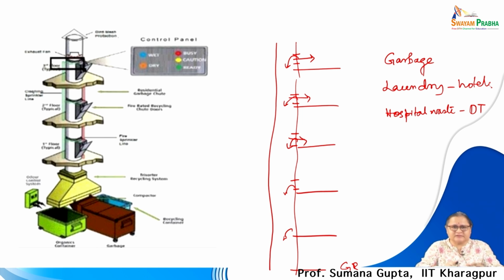Now, where is the fear? These can be a carrier of fire and smoke. So, in case of fire, all these locks should be ensured, so that no fire or smoke can come out to any of the floors which are not affected by fire. If it spreads through an open chute, then the purpose of safety gets lost.